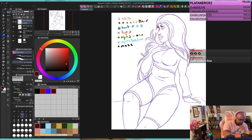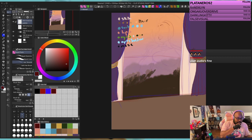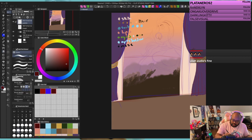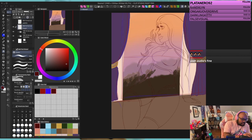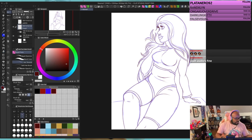I did have a background that I created, so we'll be adding the background in and doing all that good stuff. I'm actually gonna start adding some skin and all that. Oh crap, that's gonna be an issue. Hold on, let me erase these lips and all this elegantness that I drew on here on the wrong layer, because obviously when you draw on the wrong layer, that is high class right there.